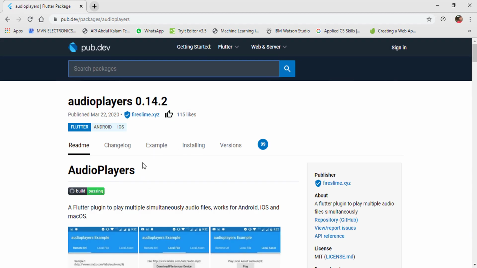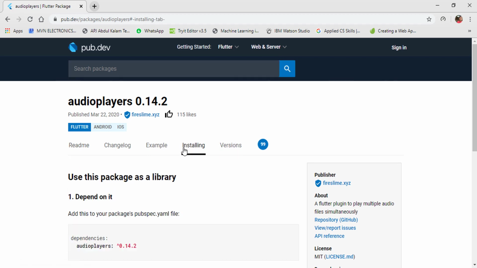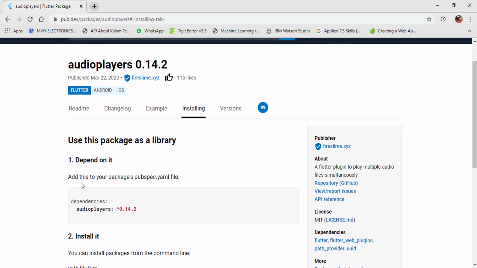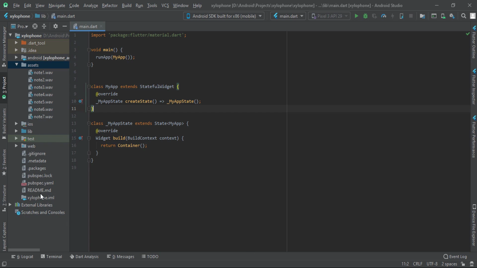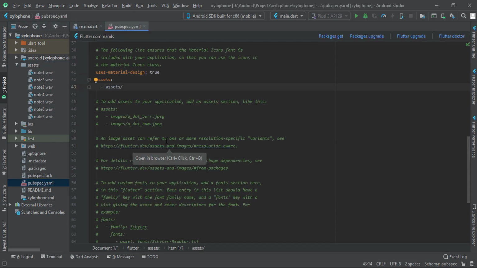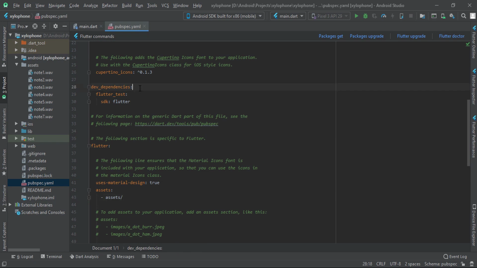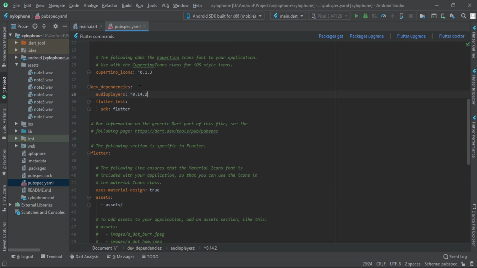In order to add this package to our project, what we have to do is first go to this installing option, and here you can see that we have to add this particular dependency to our pubspec.yaml file. So copy this including the space over here, then go back to the Android Studio project, open the pubspec.yaml file again, and under dependencies we can add that particular line of code.